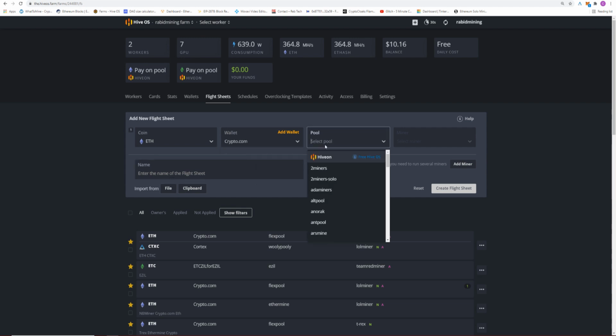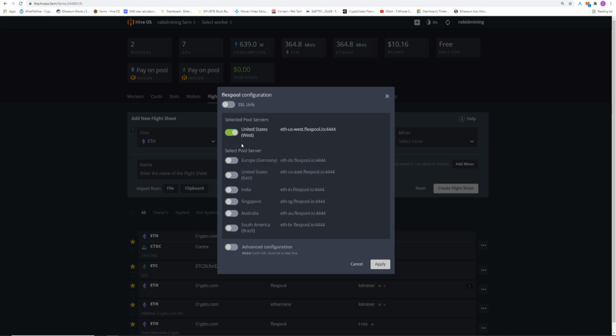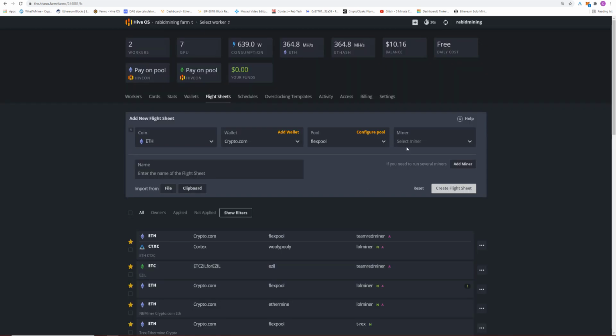Now we're going to select our pool. Flexpool again, it has all the pools listed, so you'll just click that. Now here again, you pick where you're from, so again, United States West. We're going to hit apply. Now we pick our miner. We're using T-Rex for our NVIDIA cards.